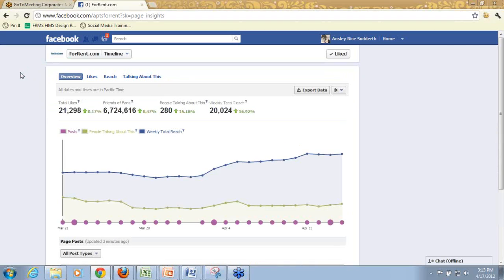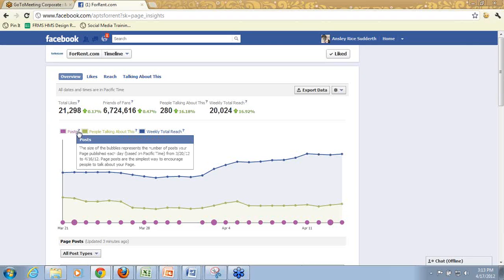And here we are in the different ways you can view your insights. Now that you have a really good understanding of what each metric refers to, hopefully you'll have a better understanding of how these statistics are developed. So again, your posts are here. And if you hover over all the question marks, it shows you what each metric means.